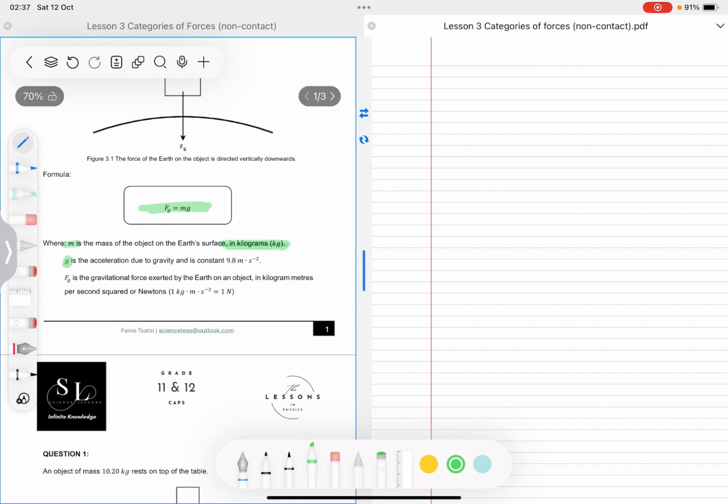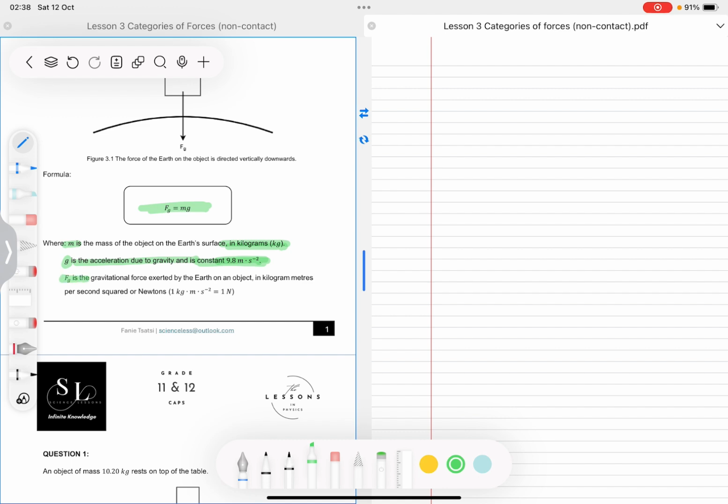The g there stands for the acceleration due to gravity, and this is a constant as long as we are at lower heights, not at greater heights. It always becomes a constant of 9.8 meters per second squared. And this, you also get on your formula sheet, as part of the constants there. If you forgot this one, you can always go to the formula sheet to check it, right?